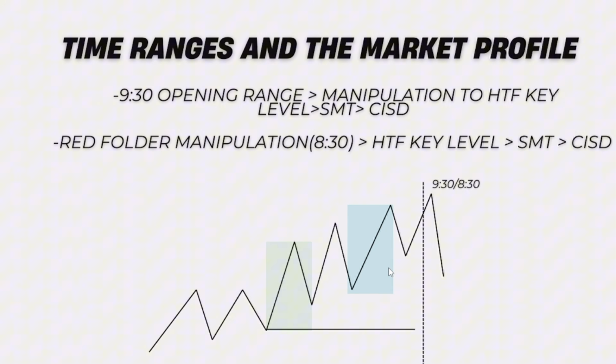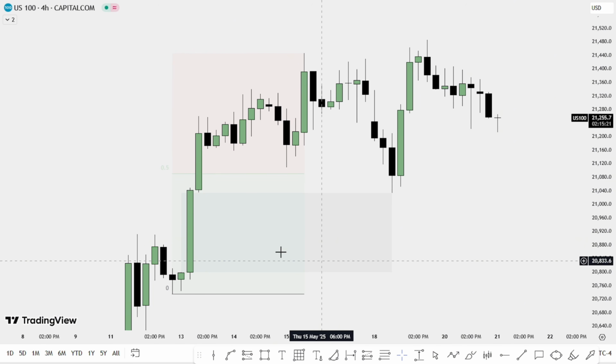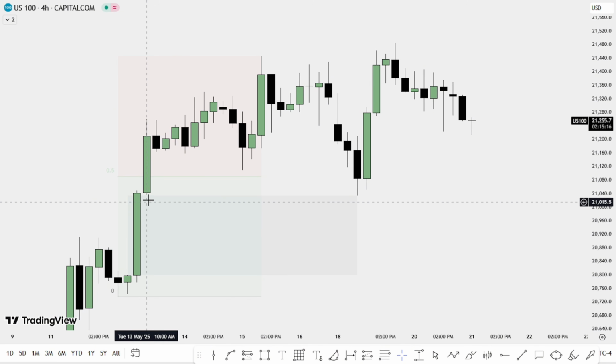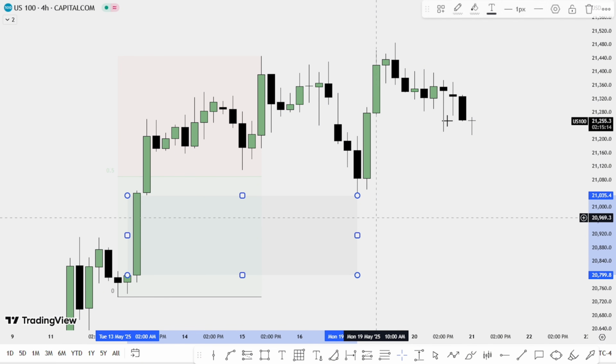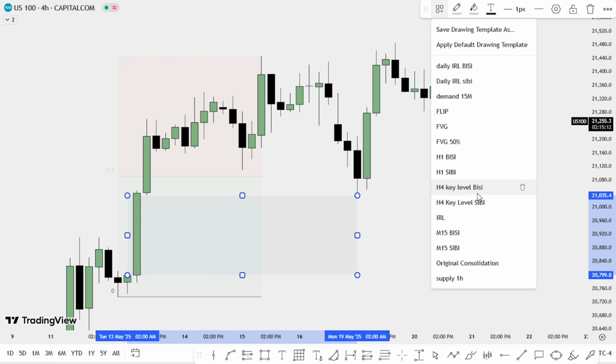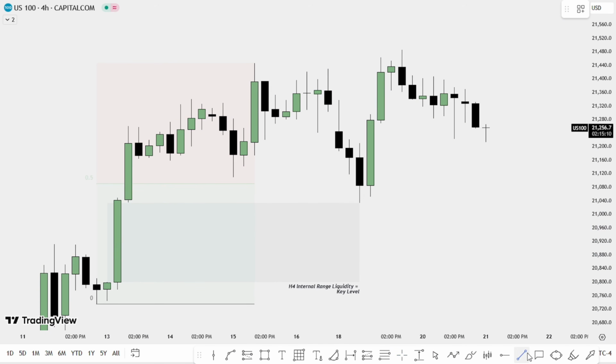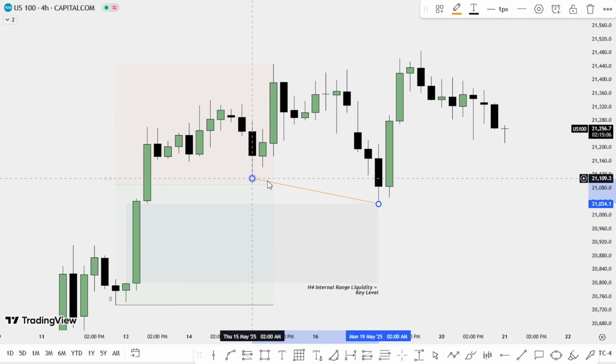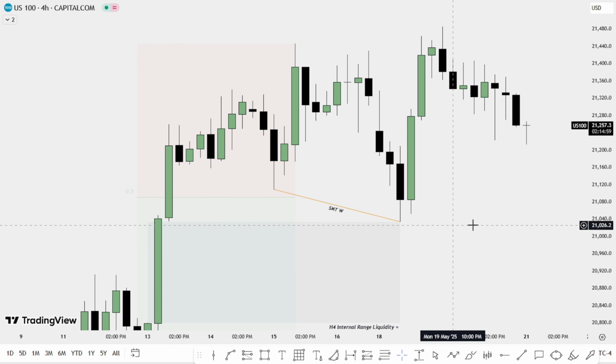So now let's just dive into the charts. You can see that we have a premium versus discount here. It just dipped back into the discount of the range. We got a nice key level, which is a 4-hour fair value gap, and we need to look for an SMT. There was an SMT at these lows. YM just didn't take out these lows and Nasdaq did, which makes an SMT, with the ES and the YM.